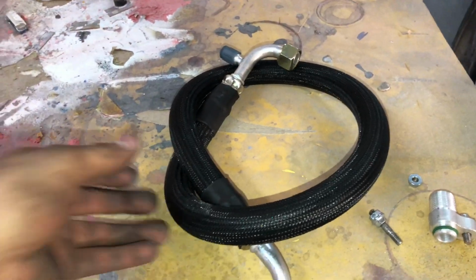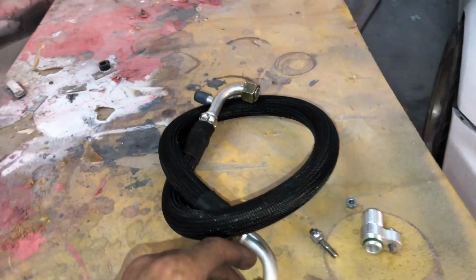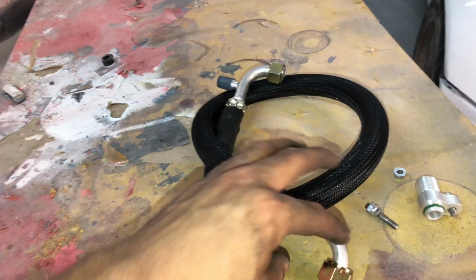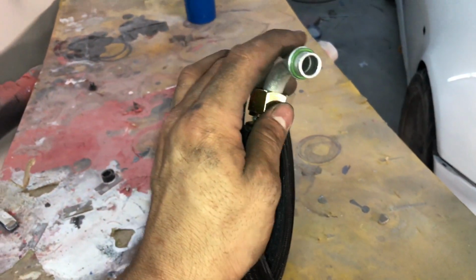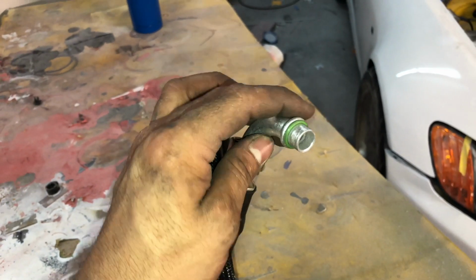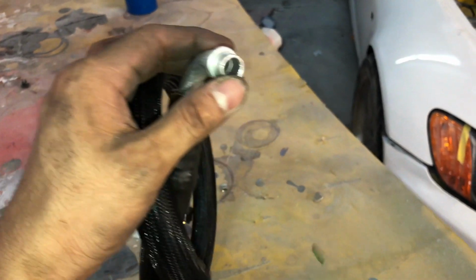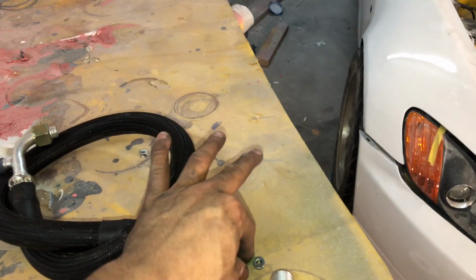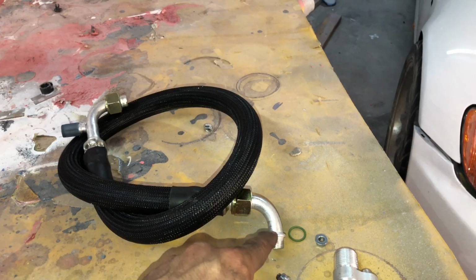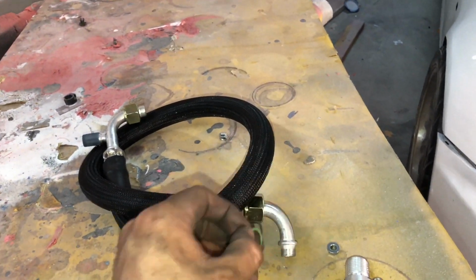All right, so you can see we got the other line wrapped up now, looking real nice. So guys, one of the things I want to say as well, when you're going to be installing the kits, be really careful, because all the fittings have O-rings. So if you think you're going to be losing one of the O-rings, go ahead and take them off. You can see it's really simple to take them off like so, and they can easily come off when you're installing the kit. So I install all my O-rings into the fittings. So be really cautious when doing this.